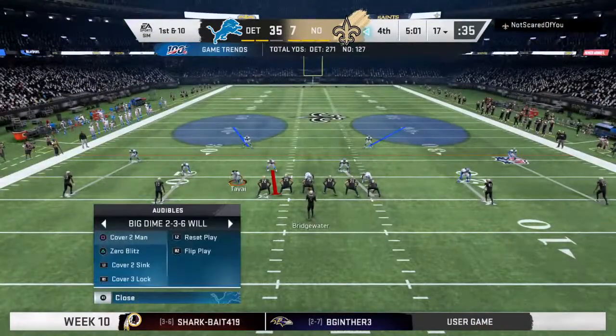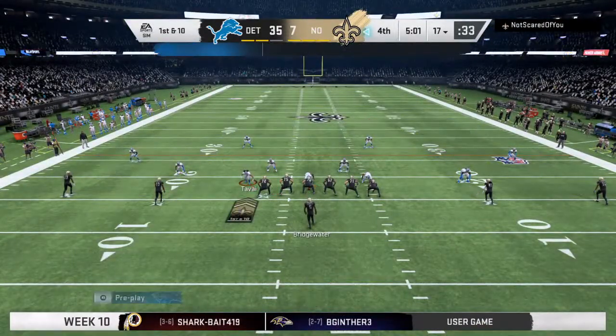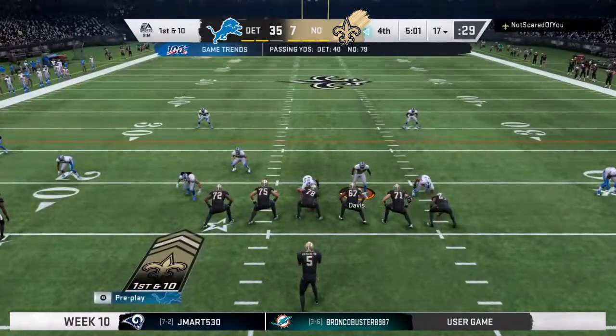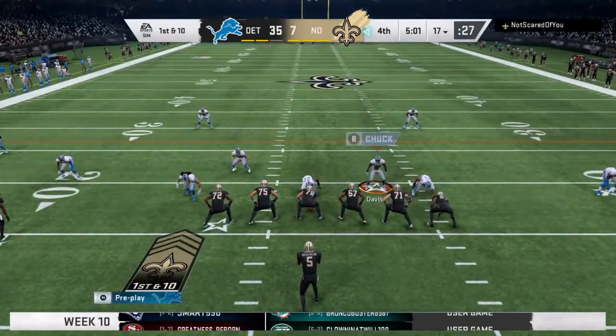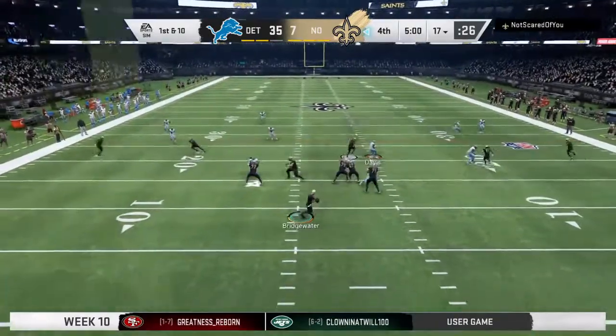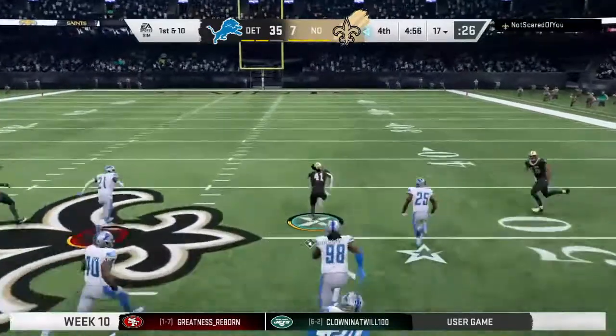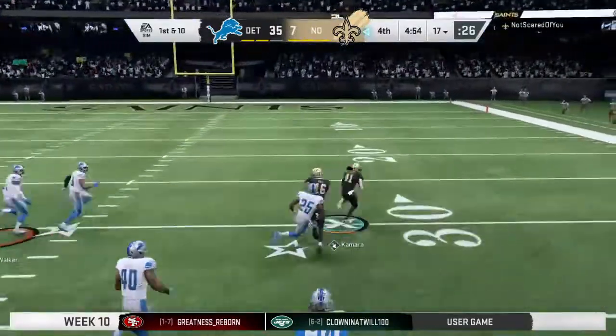Getting set for their next drive, the New Orleans offense. And for them, a touchdown their last go-around. Obviously, they'll be hoping to do that again. And when you start plotting for this drive, when you start thinking to yourself, okay, what are we going to do? You don't go away from what you did before because that worked, but you have to be prepared for wrinkles and counters because you know they'll make some adjustments.